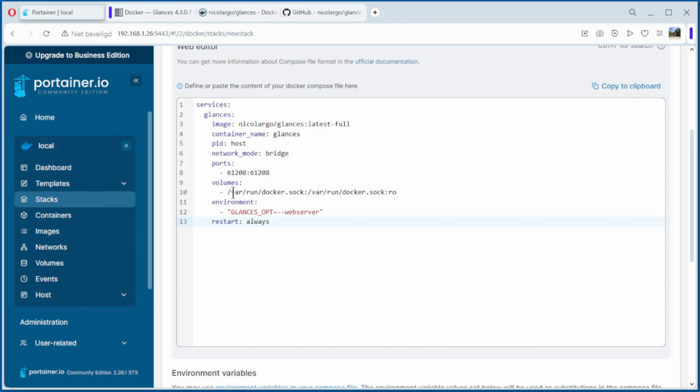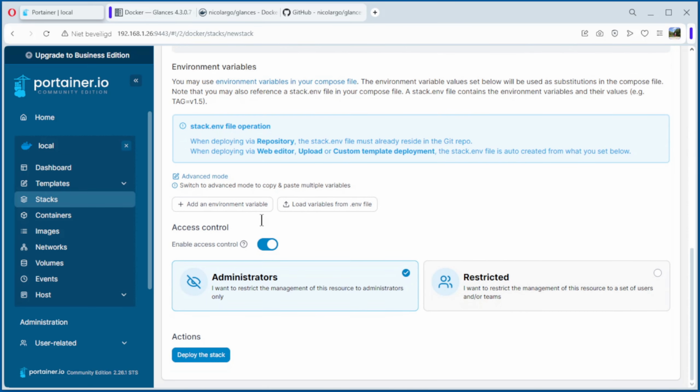We create a volume, Docker read only, an environment. This means Glances will run as a web server and restart always. The rest we can leave like that and we deploy the stack.